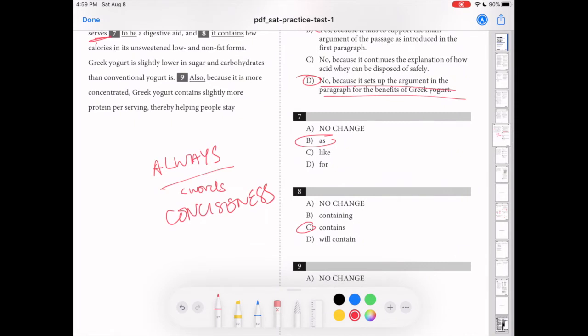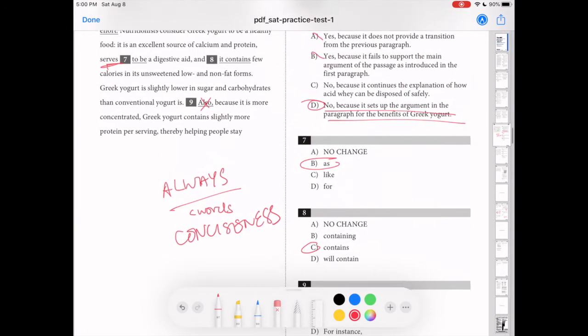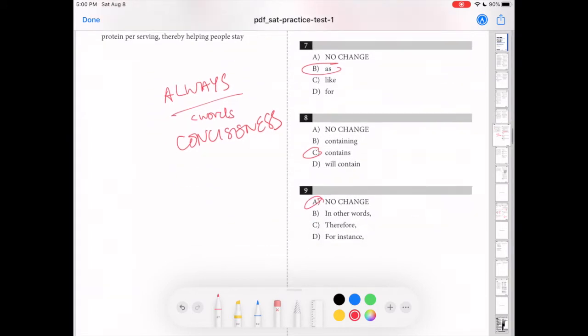Question 9. This is a type of transition question. Once again, I would recommend using elimination and context. If you throw out the transition for a moment, you see that this question wants you to talk and add to the benefits explained in the previous sentence. Also is a good transition, since it is used to bring new things in, to add new things in. The other transitions are all about elaboration. They don't help add or bring in something new. They help explain what was already said. So that makes A the best choice.